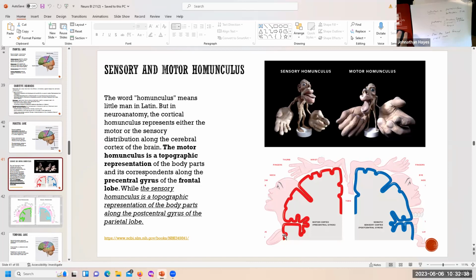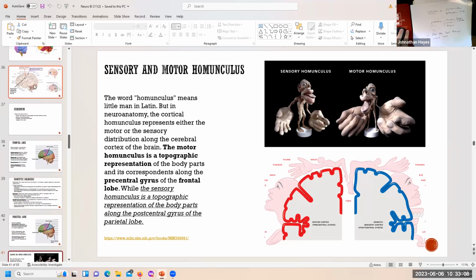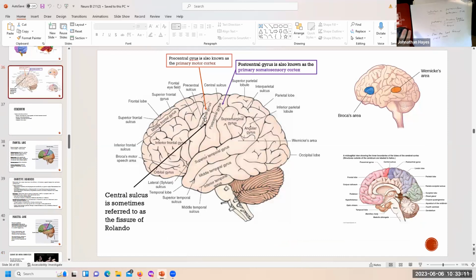But what if this part of the brain was damaged, right? Or what if hypoglossal nerve got damaged? Either way, I'm going to lose control of the tongue, right? Or what if this part of the brain got damaged? Maybe I won't be able to move the hand anymore. And so that's the idea. If we know what different parts of the brain do, and we know what they're responsible for, if I have pressure right here or a lesion right here or some type of damage right here, then we're going to lose that ability. So that's why we describe certain areas more than we describe others, because we're really sure what this area does, and we're really sure what this area does.